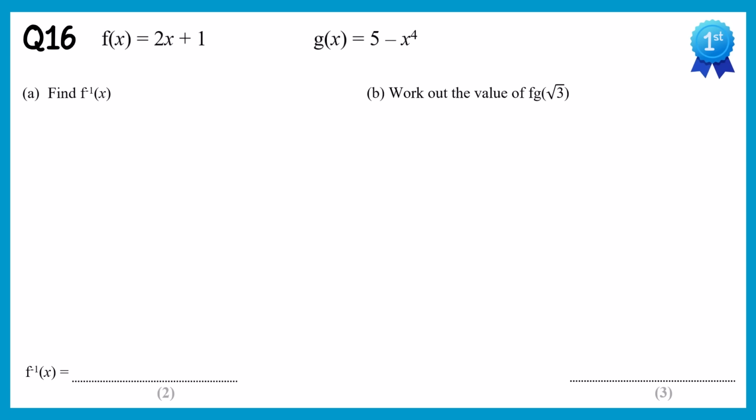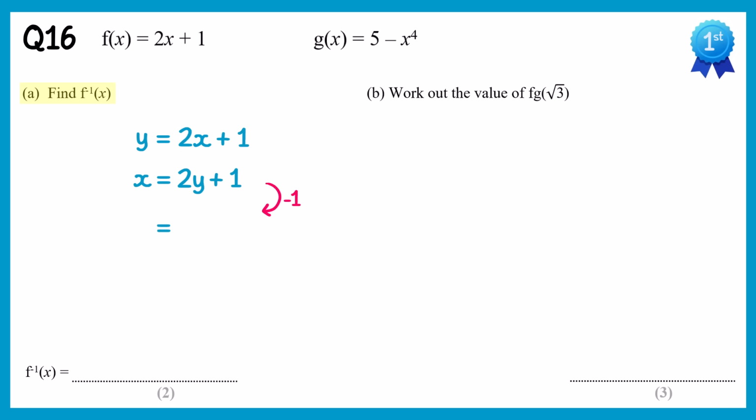For the first part of this question, we need to find the inverse function for f. So we write out the function f of x is 2x plus 1, and we're going to change the f of x for a y. We then switch all of the y's to x's and all of the x's to y's. So let's turn this y into an x, and then when we have 2x, we're going to turn the x into a y, so that's 2y, and then plus 1. Next, we need to rearrange this to make y the subject. We can start this by subtracting 1 from both sides.